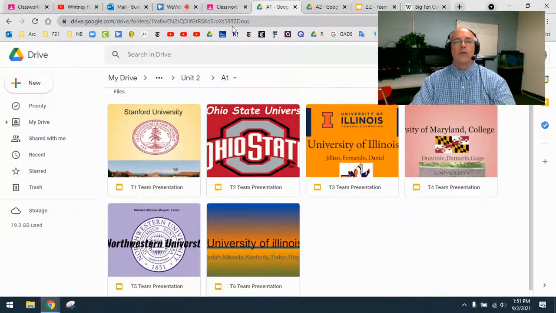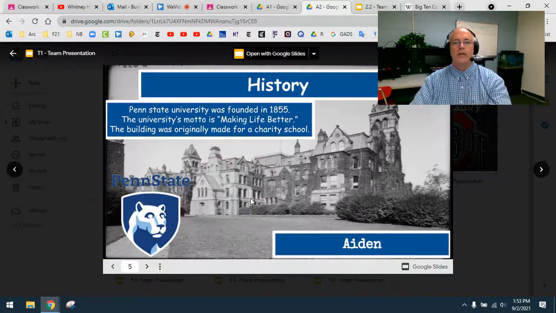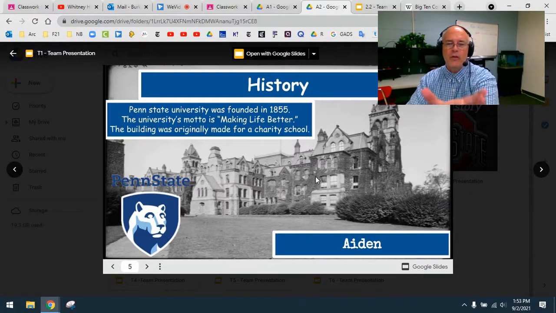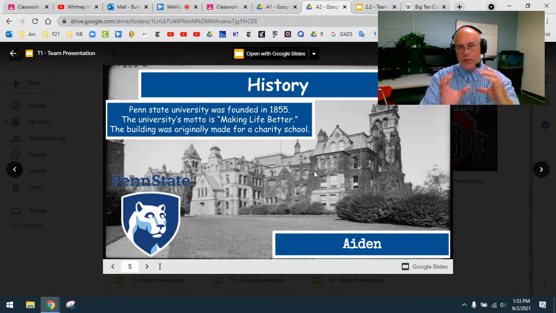All right, how about a couple examples? So here's a look at my A-Day block 1. You can see this is the preview of each slide. They've got the title. I see the names of people, a little bit of artwork on there. These are all very good examples. Let's take a look at one particular project. Here we have a nice logo of the Penn State Nittany Lions. The names of all the people are down here. The school colors are blue and white, so using a white text is a good idea. Here, Aiden does a real nice job making sure that the picture in the back is the star of the slide, right? So the picture looks good. So his text box is just in the open spaces. So that's a real nice design.